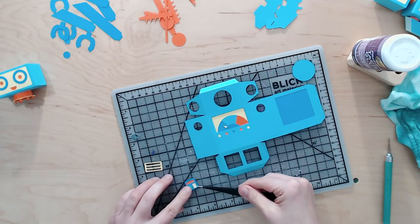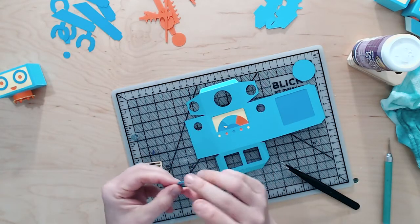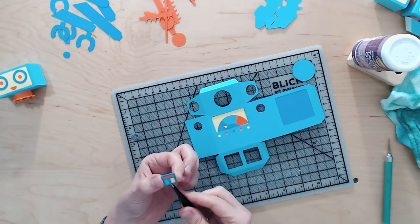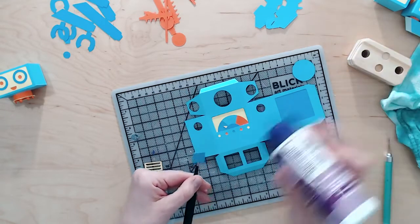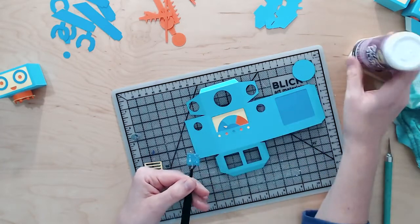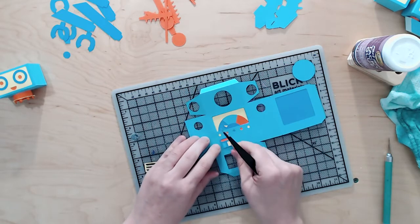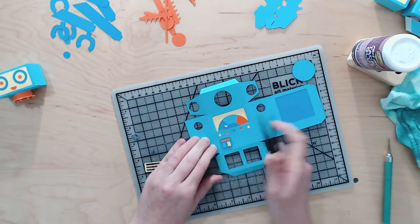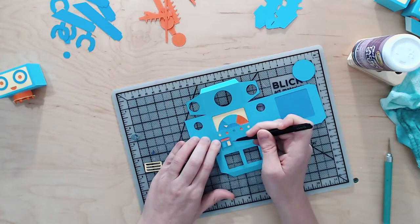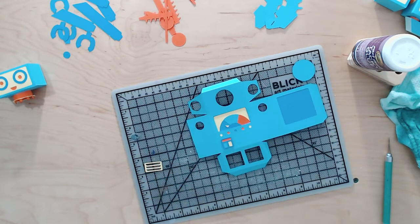All right, so now once that's done, we're gonna do a couple of dollops again, and we're gonna put it on top of this piece. All right, very cool. So now let's go ahead and flip the whole thing over. Put some more glue on it, little dollops. And I like to line it up with the yellow and keep an equal distance between everything. That's what I like to do. And so now we have that.